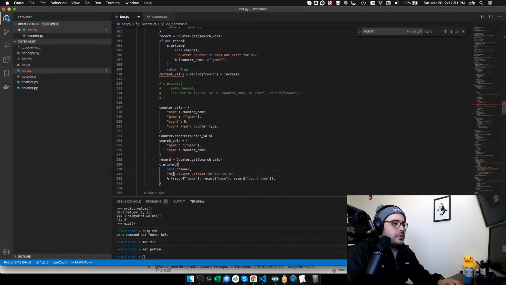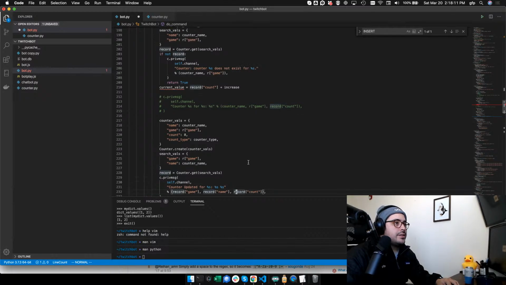Counter that got search values, and then basically counter updated for, and then count.